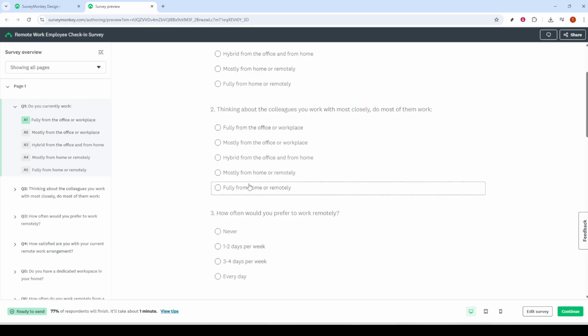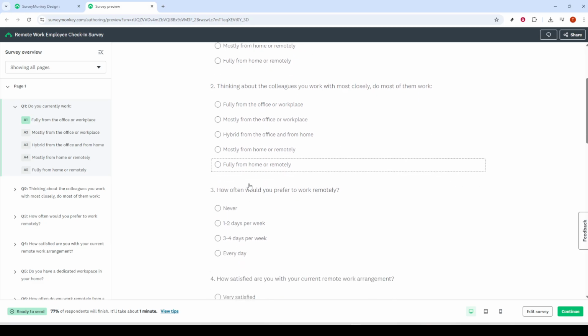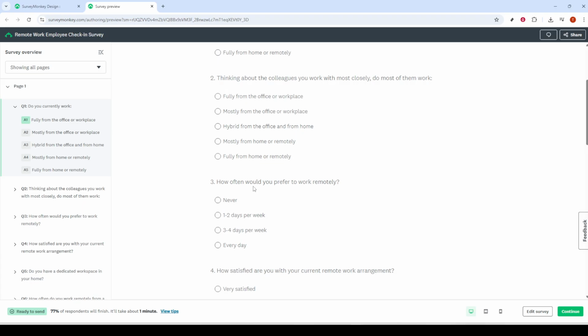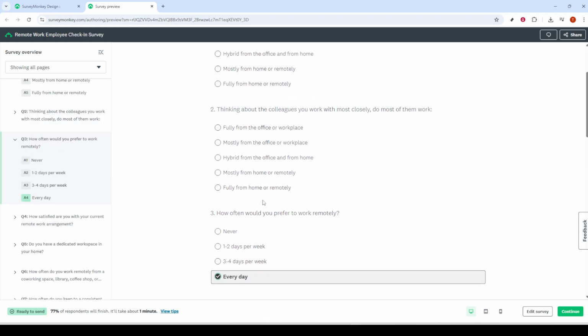Formatting matters too. Check that long questions wrap neatly, that images and media appear as expected, and that spacing between items keeps the screen from feeling crowded. Ensure any required questions are clearly marked so participants know what must be answered before moving on. If your survey includes conditional logic, the preview reflects the same paths respondents will follow, helping you confirm that questions appear only when relevant. Consider accessibility and readability.